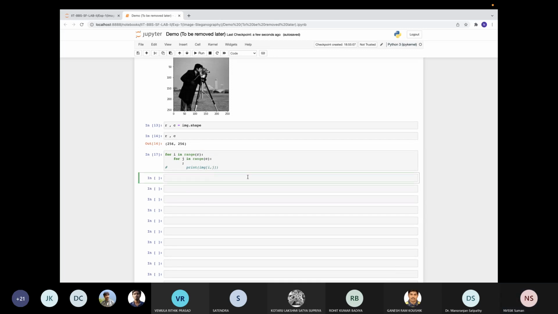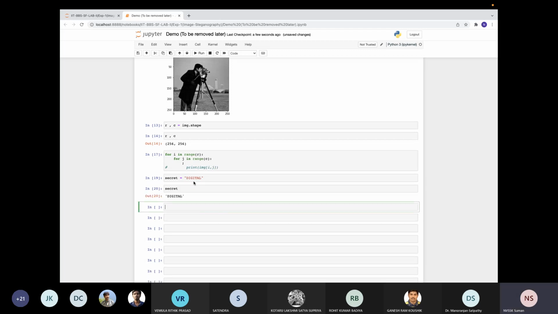Now what I have to do is make the text. Let's say my secret. Let's make a small secret so that I don't need to stress so much. Let the secret be, say, my name, or let it be a little digital forensics. Digital, yeah, that will do. So let's print the secret.